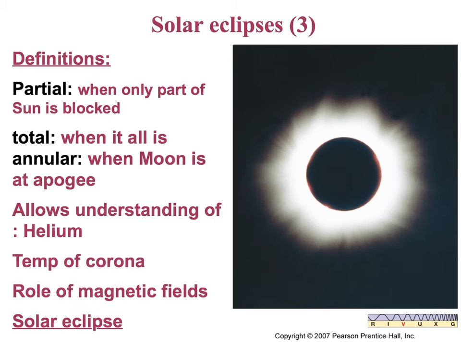Partial is when literally it looks like you have part of the moon that is not entirely blocked out, to where it might look like this. So you'd have a big chunk blocked out, but the rest wouldn't be, so it'd look like a bite. That is not the same as annular.